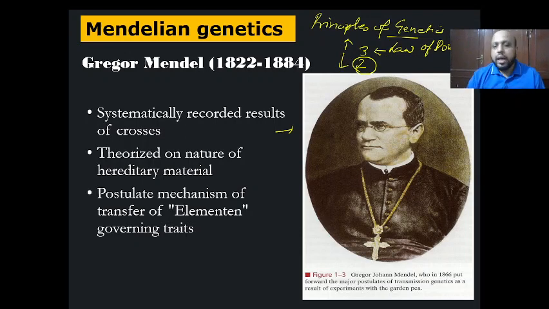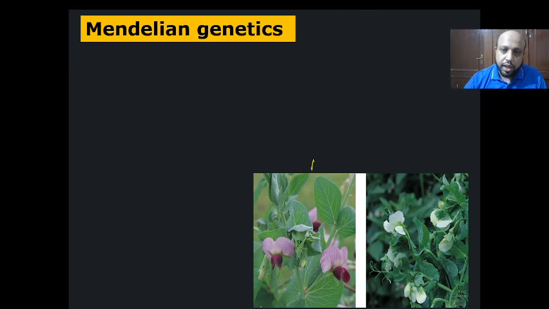Because this is just an introductory lecture, I just want to talk about what genetics is, what genes are, what chromosomes are, what transmission genetics is, who coined the terminology of genetics, who Gregor Johann Mendel is, and in which model system he worked. He worked on the garden pea, Pisum sativum. You can see a picture of Pisum sativum here. It is one of the delicacies used in our food.